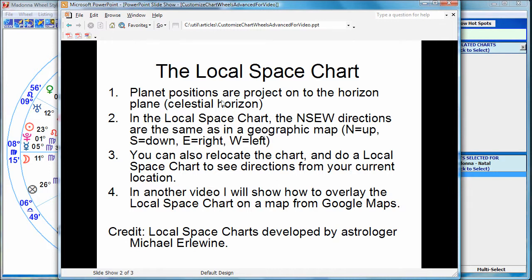So if you don't quite understand what I'm saying there, don't worry about it, because in this video all I'm really going to be showing you is how to use some of the advanced features in Sirius to customize chart wheels.